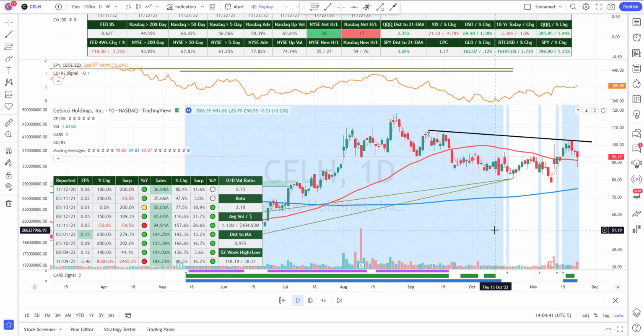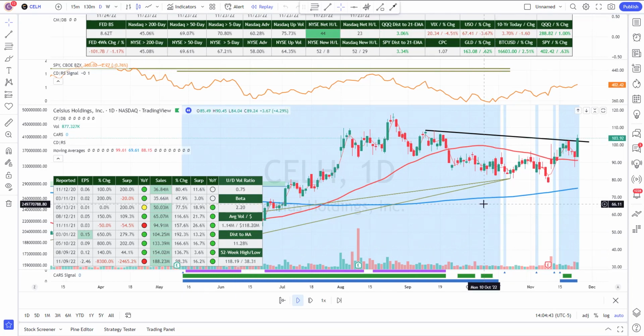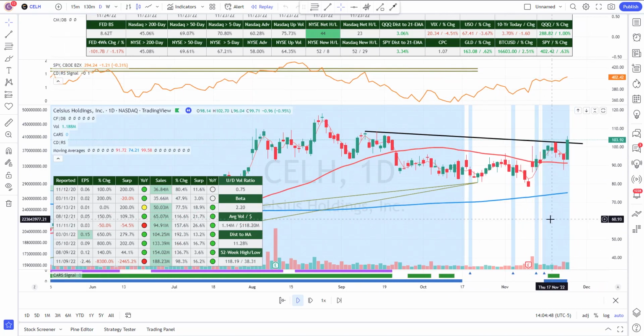So if we advance one session, you can see that a lot has changed. We've broken above an important trend line. This stock has already been on our radar for all of the reasons I just previously mentioned. And the market dashboard helps to show that even the NASDAQ had flipped to a positive net number, showing 23 net highs on the NASDAQ, showing a healthier underlying trend for market internals.